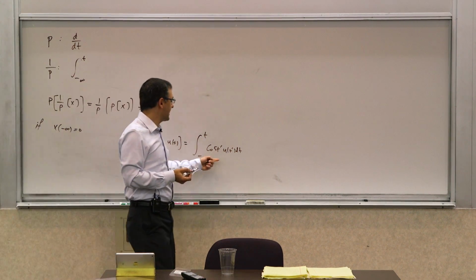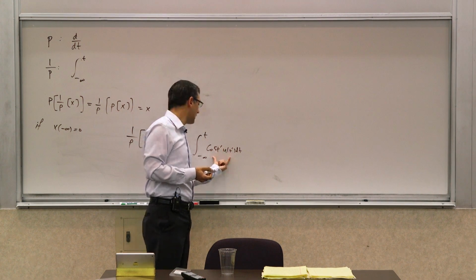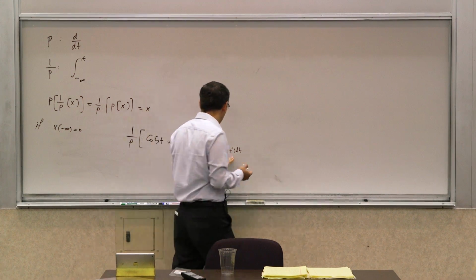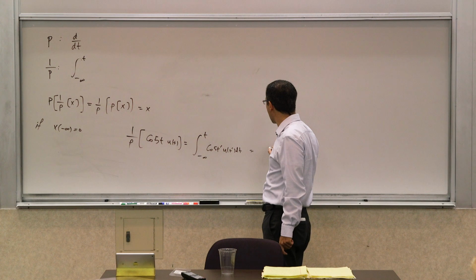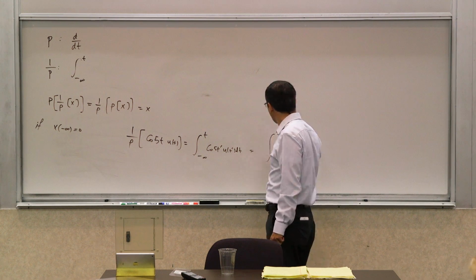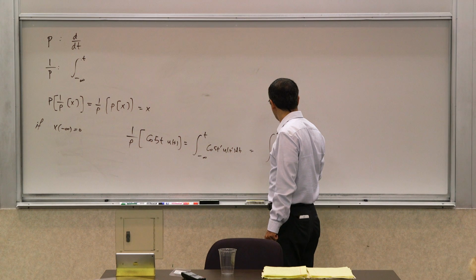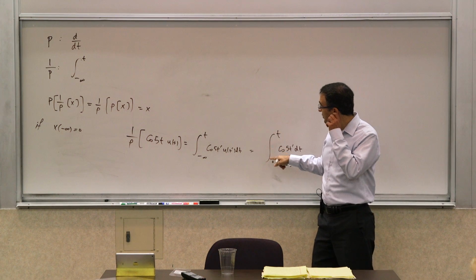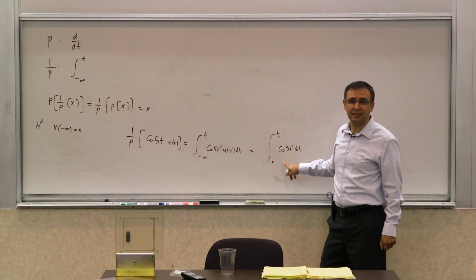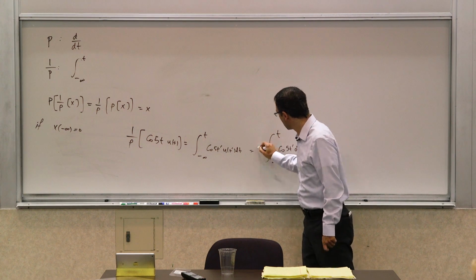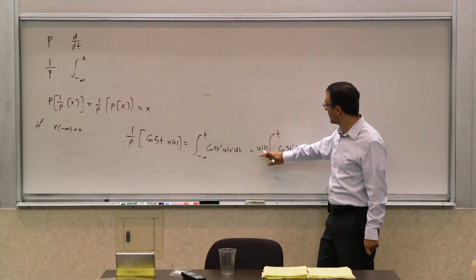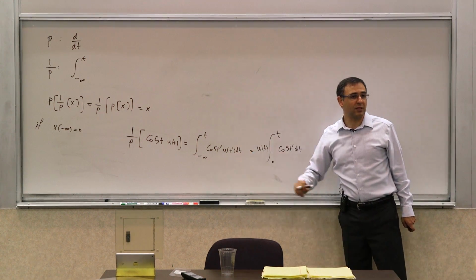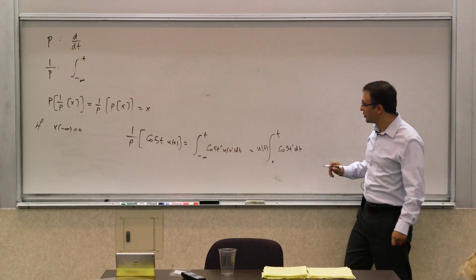Now, again, noticing that this is a u of t, this product is 0 for all t's smaller than 0, so all negative t's. Therefore, I can evaluate this integral only for those values. However, I have to be very careful. So I can write it as this, cosine of 5t dt, but I have to be careful because this can generate a function that would have non-zero values at negative t's. And that's why, when I do this, I need to bring a u of t outside to make sure that it forces whatever functional form you have here to 0 for negative t's. So that jumps out and it stays there.